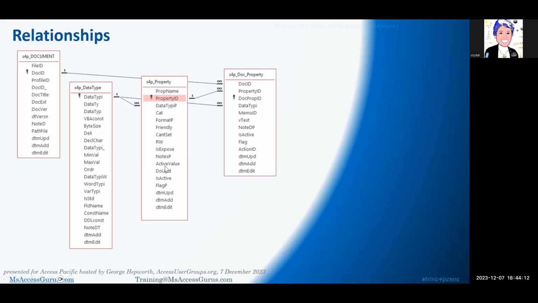And I did at one point in this property table also have another field for the value that I want to change it to. But I moved that to the doc property table just to be more realistic, because if you're really going to use this logic in an application, you're going to keep track of document information. So you're going to need a document ID. And then there's a data type table in here, which not only does the data types in Access, but it also has the data type numbers and little text.